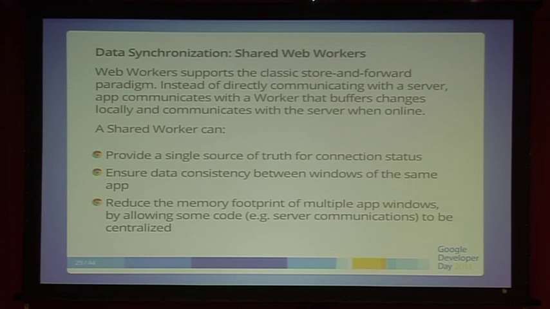So when you get new network data, the worker tells all the windows, okay, we've updated the data, so update your views. And when a window has something new that it wants to put in the data store, it tells the data store, and the data store can broadcast that to the rest of the windows.